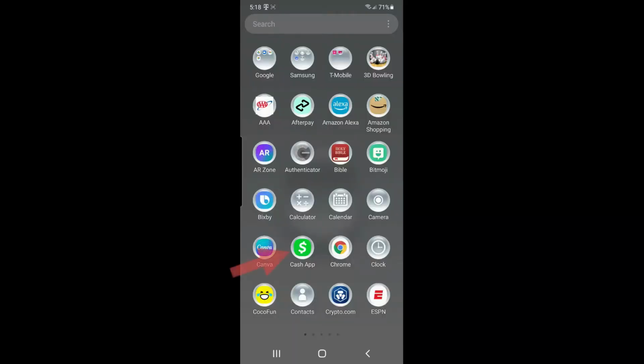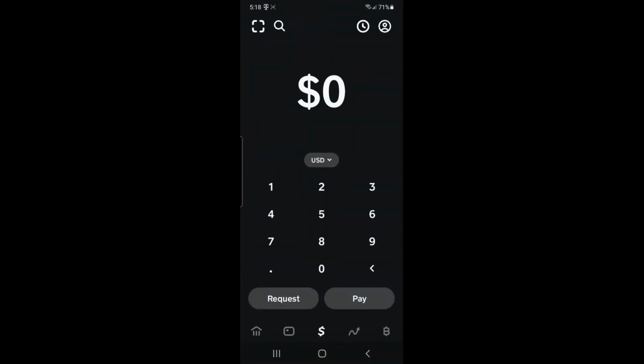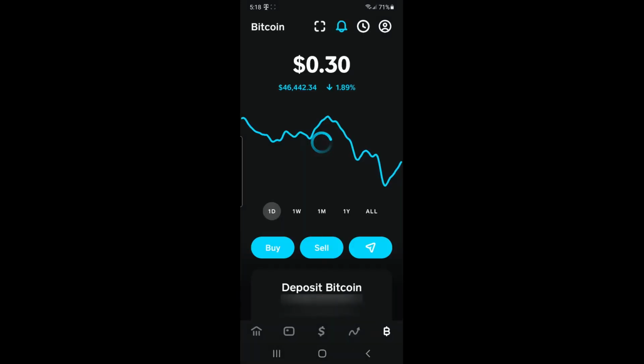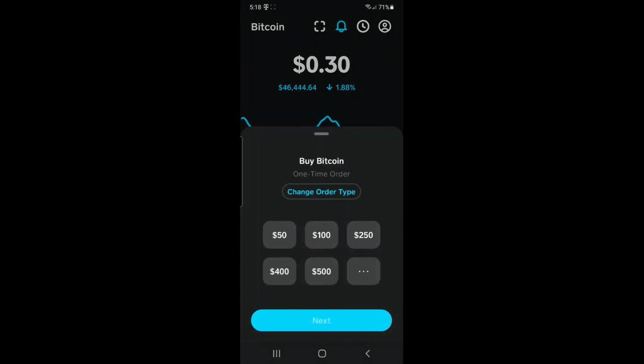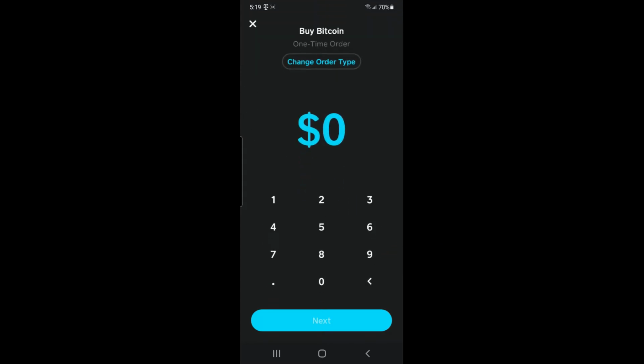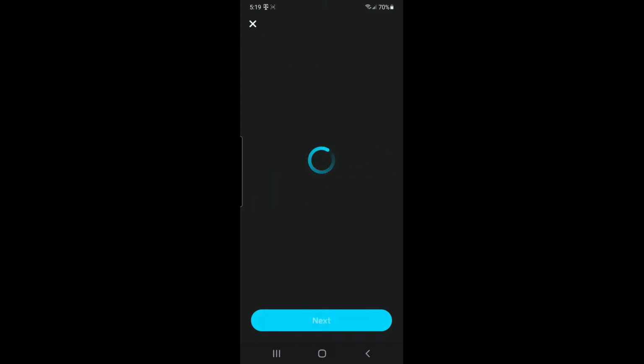All right. So the first thing you do is go to Cash App. And you're going to click on the bottom right-hand corner, that little B down there. That'll take you to Bitcoin. So the first thing you have to do is buy Bitcoin. So hit the buy button and we're going to put $50 in there. Now you have to pay some fees. So you probably want to hit these three dots and just say maybe about $53. Just do a few dollars above and go ahead and hit next.